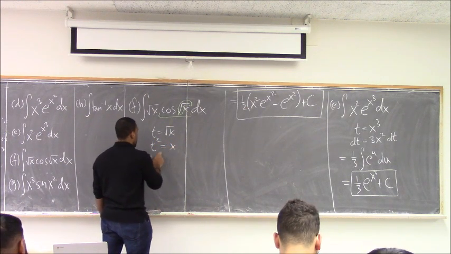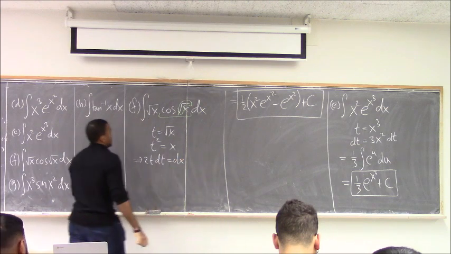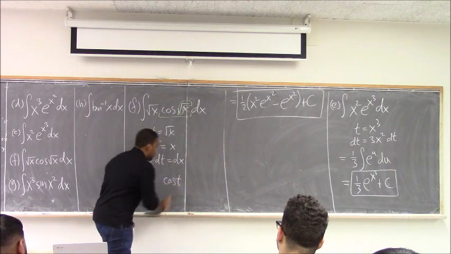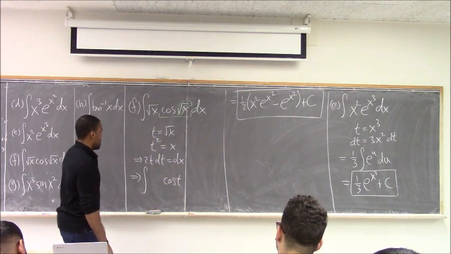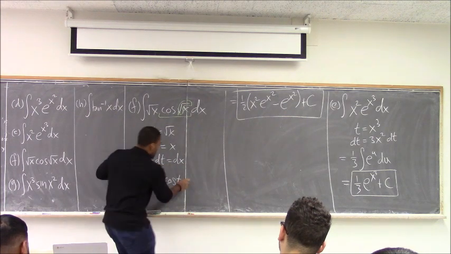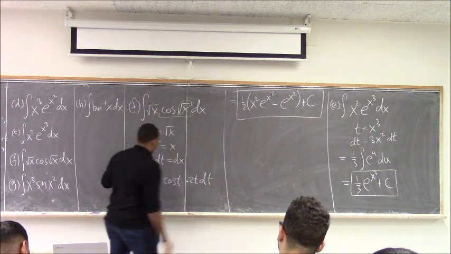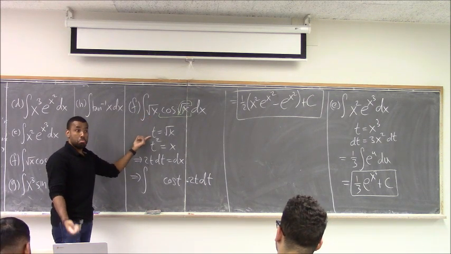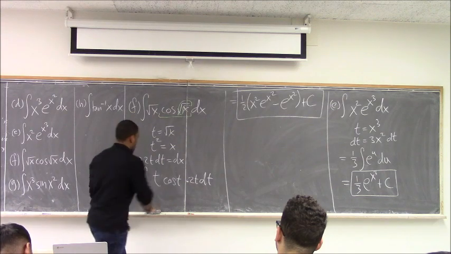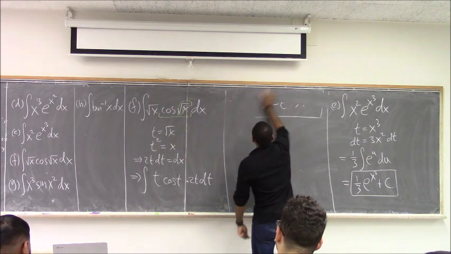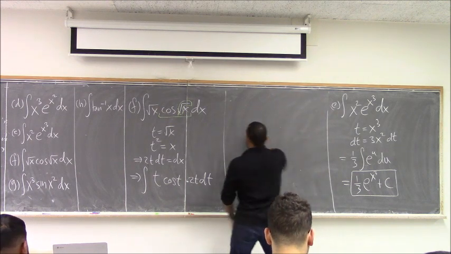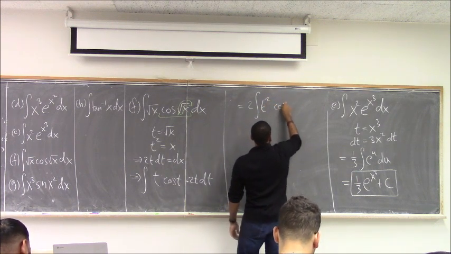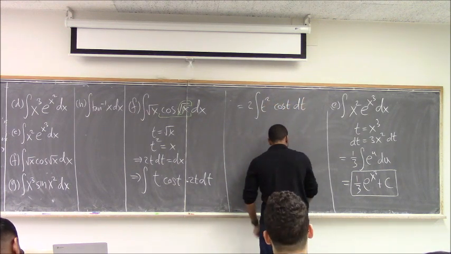This means that 2t dt is going to be my dx. And I'm going to now plug that in. So now I'm going to have cosine of t. So I got that guy to behave. My dx is going to be equal to 2t dt. And you'll notice that I have a radical x left over. What do I do with that? Just t. It's t. So now this becomes 2 times the integral of t squared cosine t. How do we do that integral?